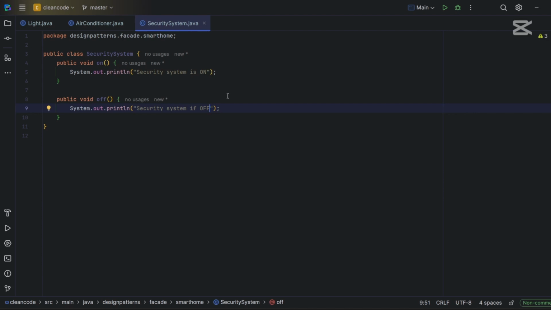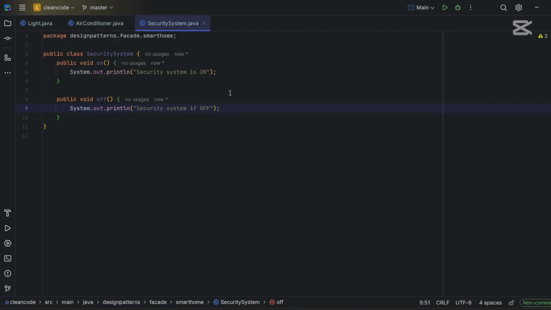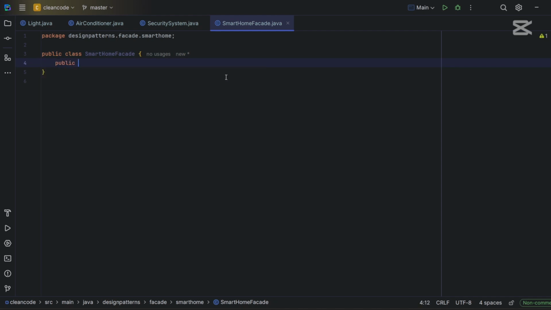Alright, let's create the facade. So we declare private light, private air conditioner, so AC, and private security system.